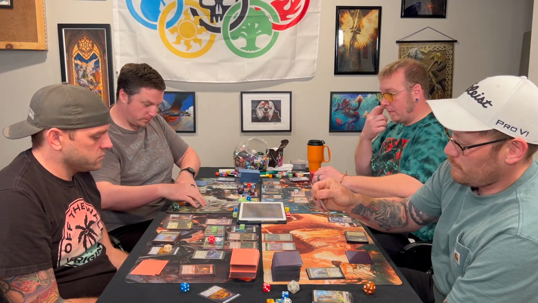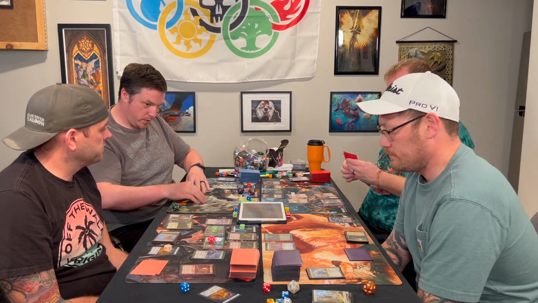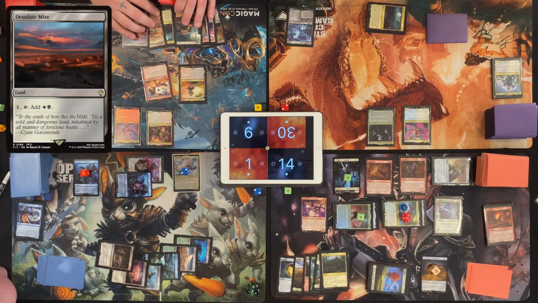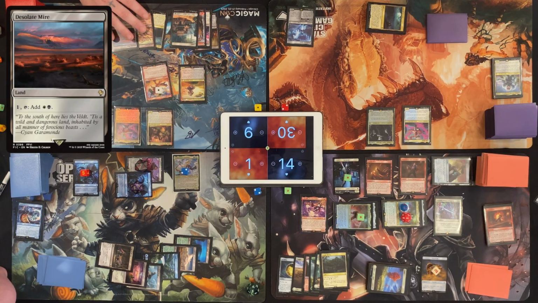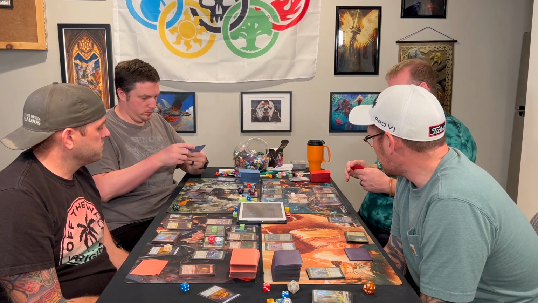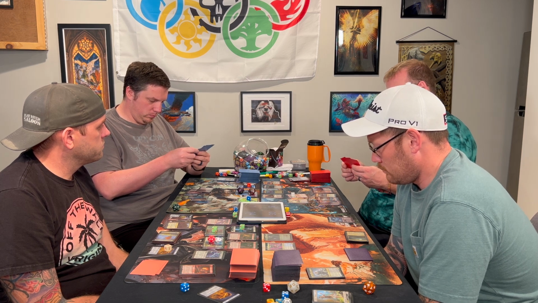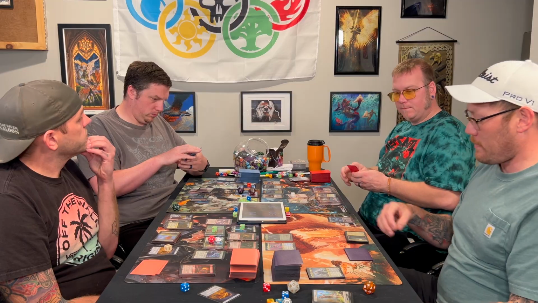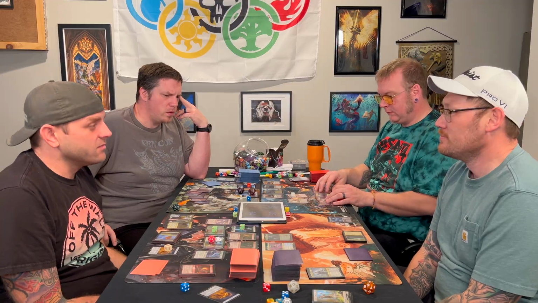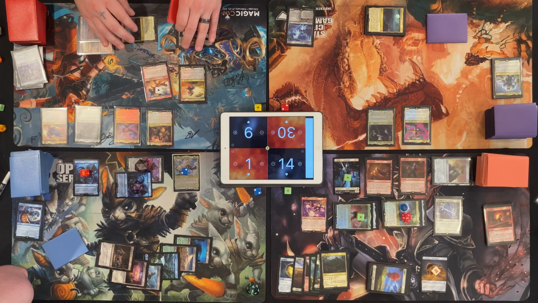I'll draw. Play a Desolate Mire. You know why Path of Ancestry's in this deck? I don't think there's any other cat or warlocks in here. That's weird. It's weird.